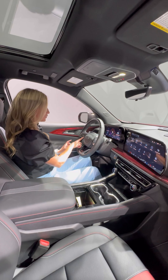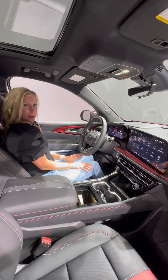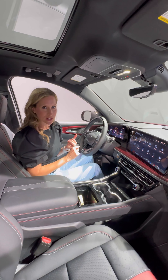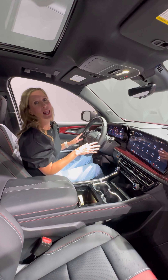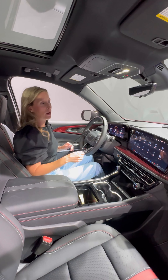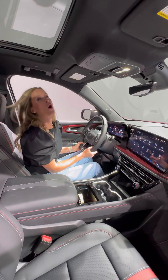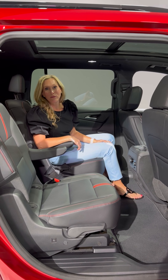The Traverse is equipped with Super Cruise — this is the second-generation Super Cruise. When you're in traffic and you hit the Super Cruise button, it lights up to let you know it's engaged. I can just sit here with my hands in my lap. It works if you're trailering or towing, and it has automatic lane-switching capabilities, meaning if the car sees it needs to change lanes to get you in a better position, it does it for you. That's what I call a mom missile.